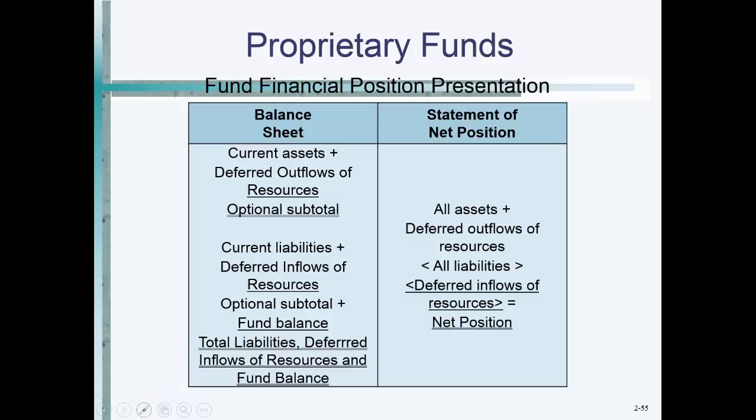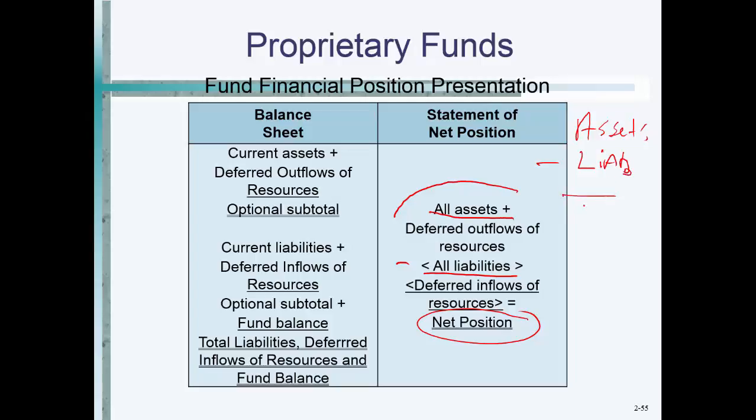which is going to be our assets minus our what? Minus our liabilities, and it's all assets, whether current or non-current, and that's going to equal what? Net position. So it's sort of like saying that assets minus liabilities equal our stockholders' equity. And of course, stockholders' equity in the government is really just what? It's called net position, but it's really like our retained earnings, right? Because we don't have stock being issued in the government, right?